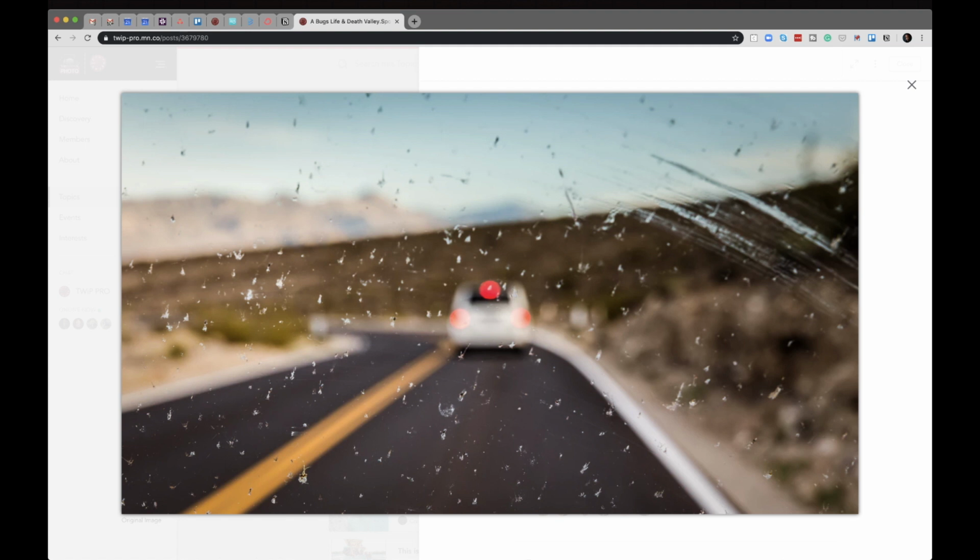Yeah. Right. No, what do you think of this shot? Does it bug you? I was going to say that. I knew I had to do it first. I was going to say that about the shot, but you stole mine. Yes, I did. No, I dig the concept. I dig the shot. I don't care for the car in the middle. I wish that it was a segment without the car.